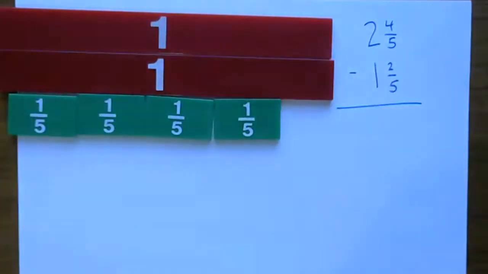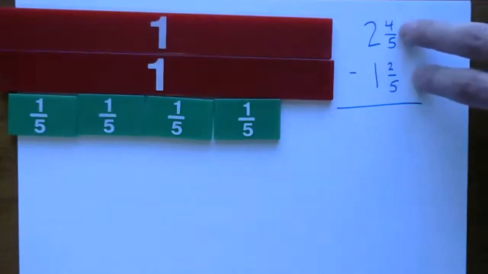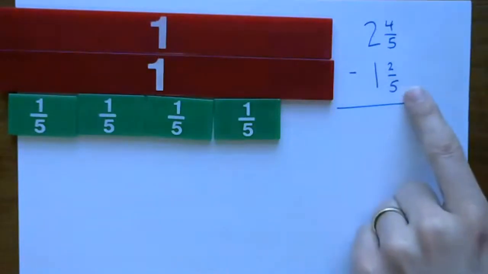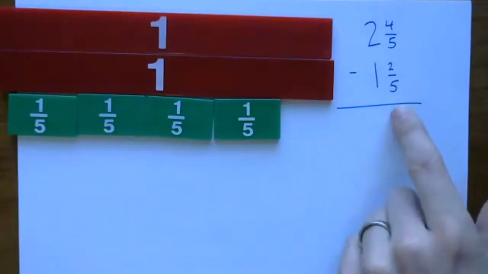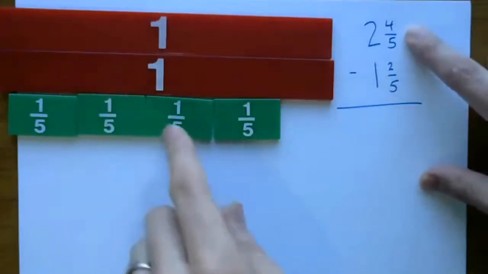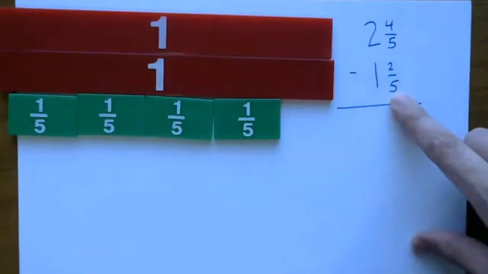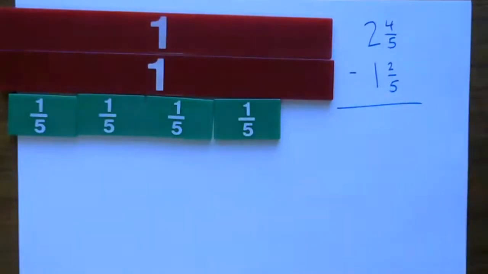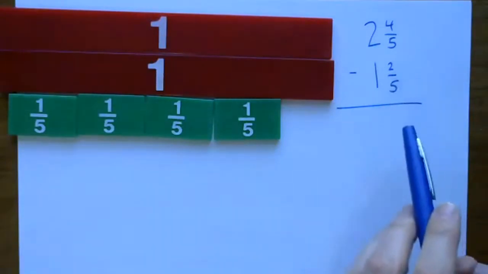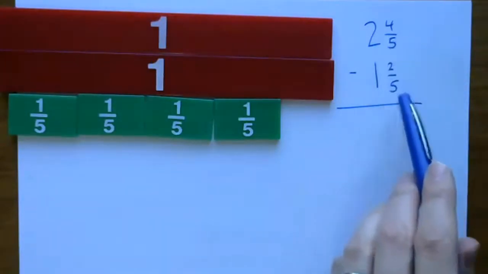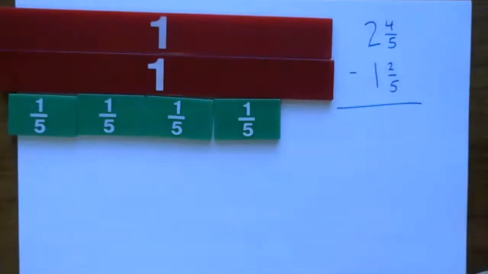Now if you watch the addition video, you know that with addition problems we would model both of those numbers, but I don't really want to model 1 2/5 here because that's not what subtraction is. Subtraction is that I'm starting with this amount and I need to subtract or take away that amount. The great news is that just like with adding mixed numbers, we can subtract in a similar fashion. Just think about subtracting the fractional parts first.